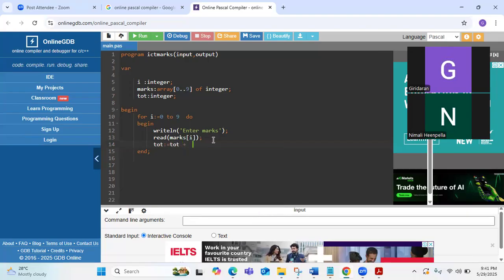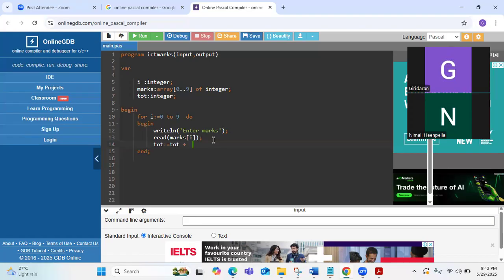Another important thing. What do you give here to add the marks? Total is equal to total plus what? What do you add to the total? Where you store the marks element?